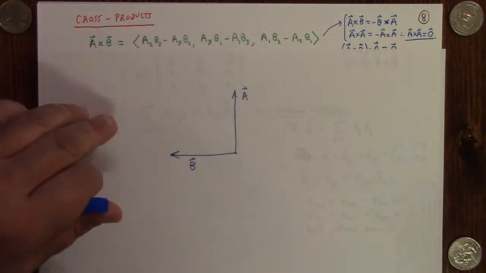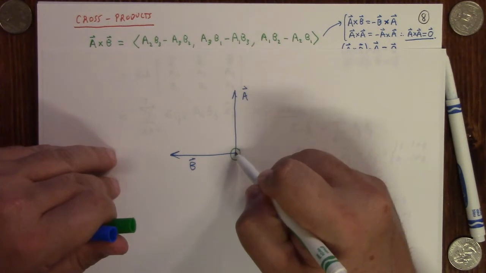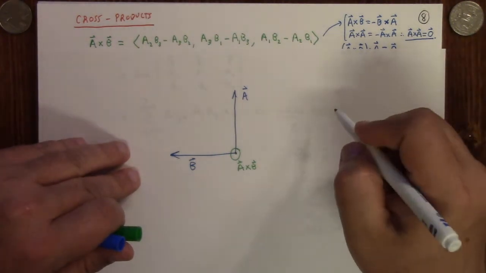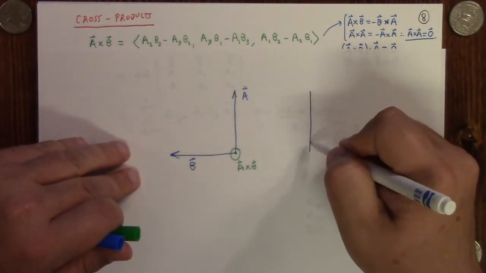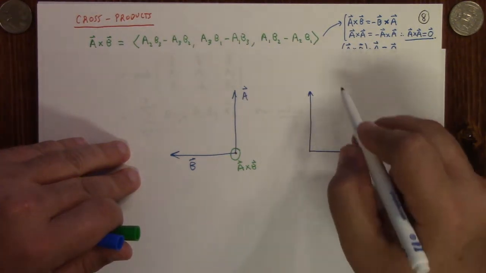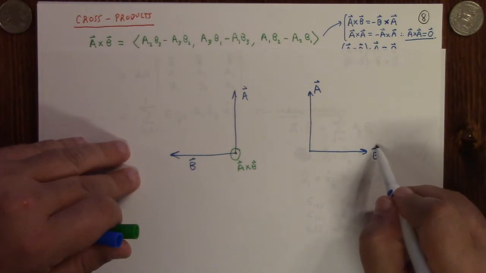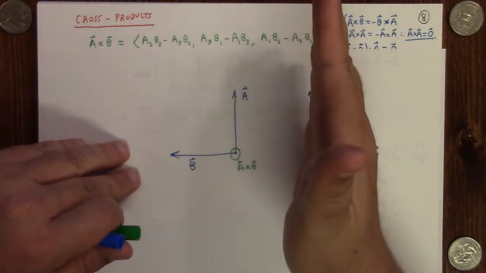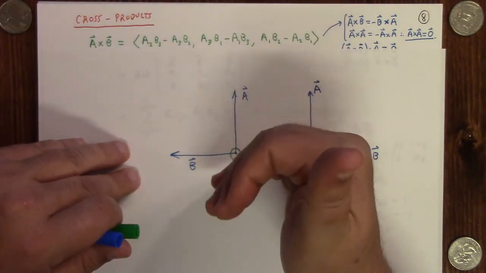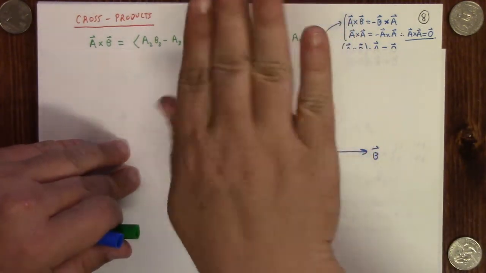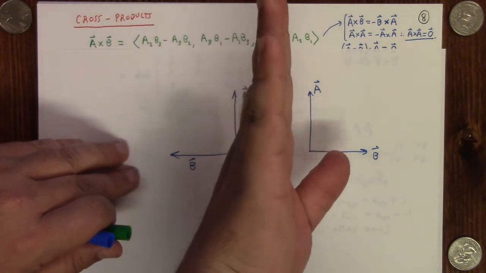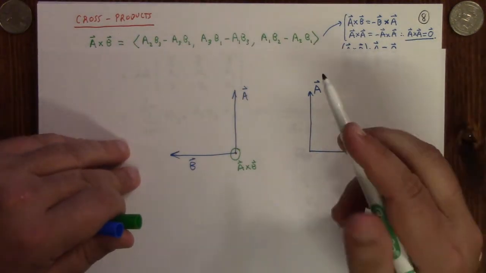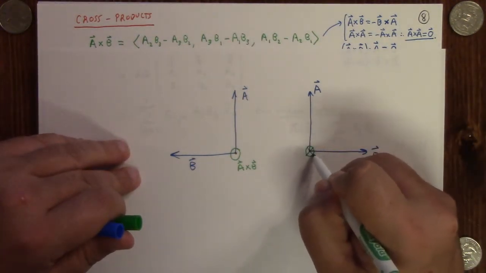So the way I would illustrate that here is that there's a vector pointing out of the page, A cross B. On the other hand, if the situation is that A is this way and B is this way, right? When I point the fingers in my right hand in the direction of A like this, I can't cross into B. I have to turn my hand over. See that? I have to turn my hand over in order to take my fingers from A and cross them into B. I'm forced for my thumb to point down into the page. So we draw an X. We're imagining like an arrow.